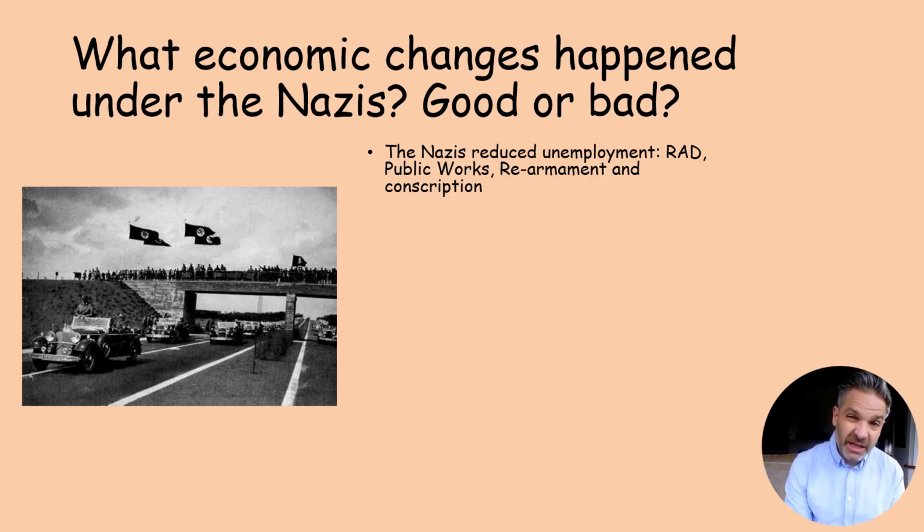carried out, and we can see the picture there, the famous autobahns. Thousands of kilometres are built by unemployed men. Young people are expected to work in the countryside to learn skills and to learn the value of work. And of course, one of the biggest employers is this massive process of rearmament that Germany goes under against the Treaty of Versailles. So huge amounts of money and effort are spent in rearming Germany, and this is a big employer. And of course, really crucially, there's conscription introduced, so lots of young men are taken into the German army for a period of time.